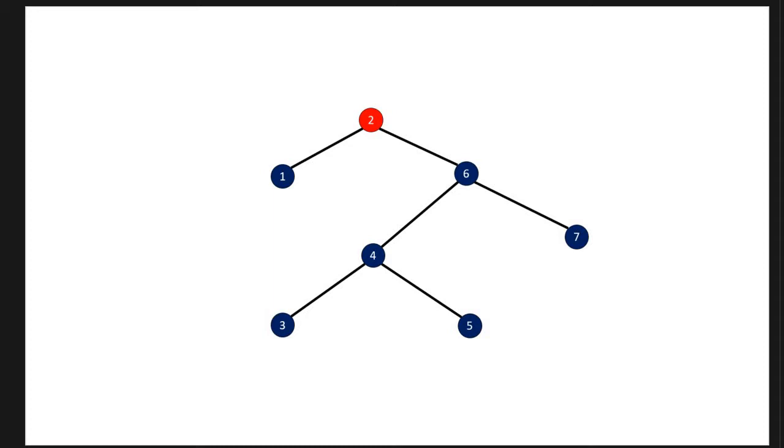The maximum depth is the number of nodes that exist from the root to the leaf. Which one is the maximum? For example, for this one, if I go to the left, it's only one node here, plus one is 2. For the right, I can go to 6 and to 7, so it's 1, 2, 3, and I can go to 2, 6, 4, 5 or 2, 6, 4, 3, which would be 4 nodes. So the maximum depth of this binary tree is 4.